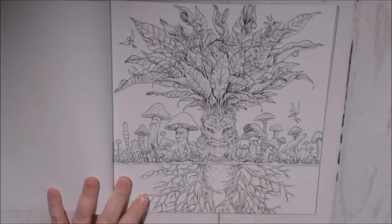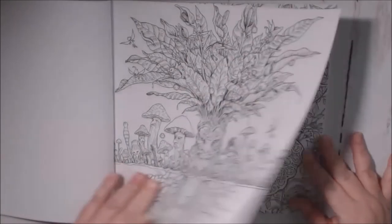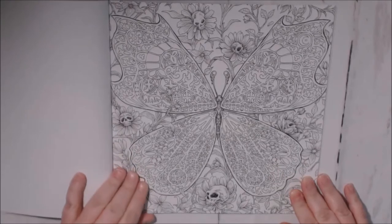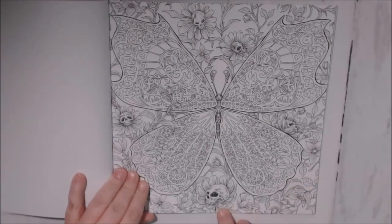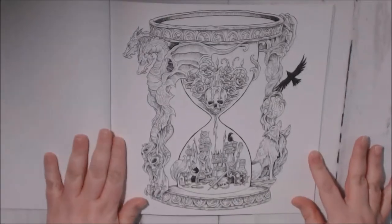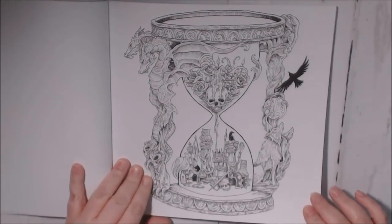There's a little tiny squirrel here with a crown on. All the mushrooms look angry, and so does the tree — this looks like the tree's heart. I might color this one first, it's amazing. There's stuff hidden in the leaves. Look at the butterfly and the skulls all around it. You can watercolor this, you can use your markers in here — this is great.